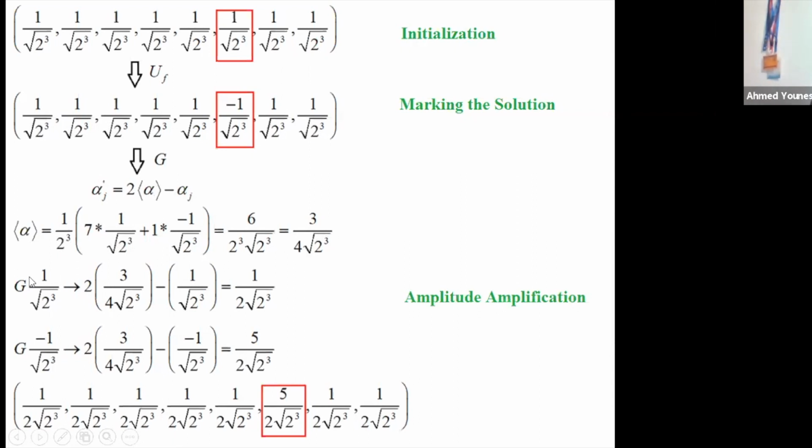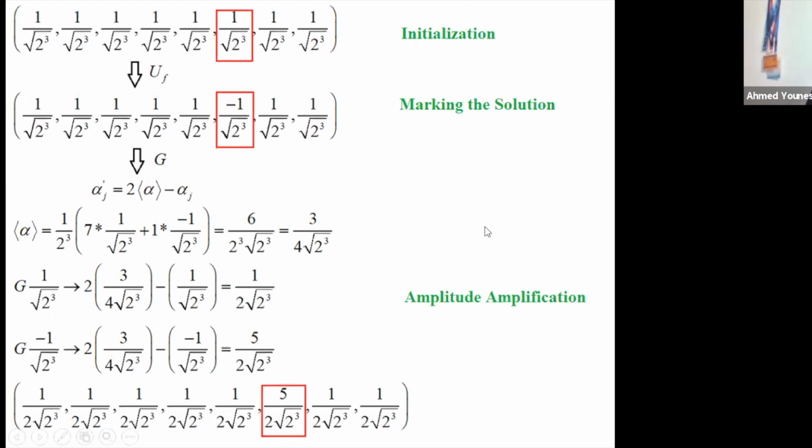So this is the mean amplitude. Now take every positive amplitude and apply this formula. We find that the new value is de-amplified, and only the negative one is amplified. So after applying 1 iteration of Grover, all the amplitudes are de-amplified and only the marked one is amplified. It is really easy math to calculate the amplitudes, just subtraction and addition. This is how Grover's works.